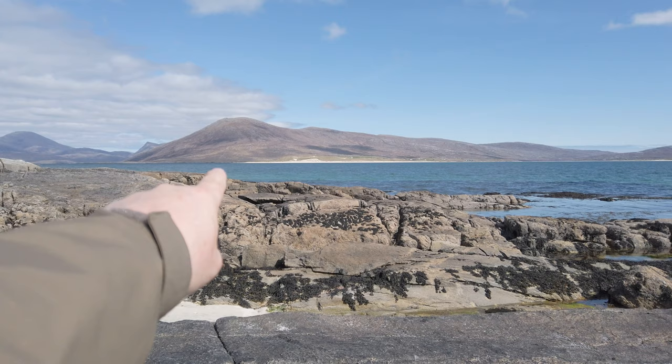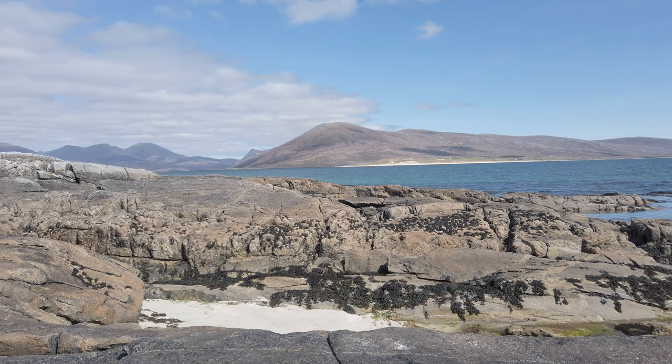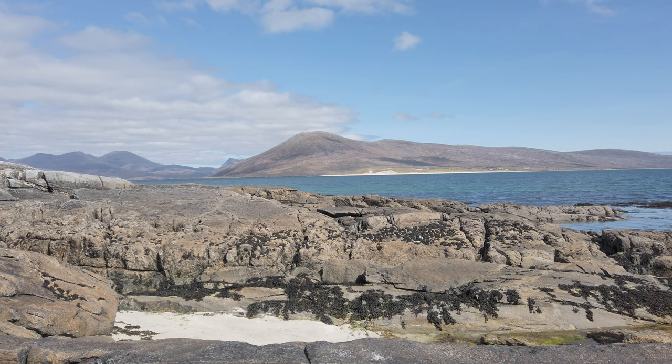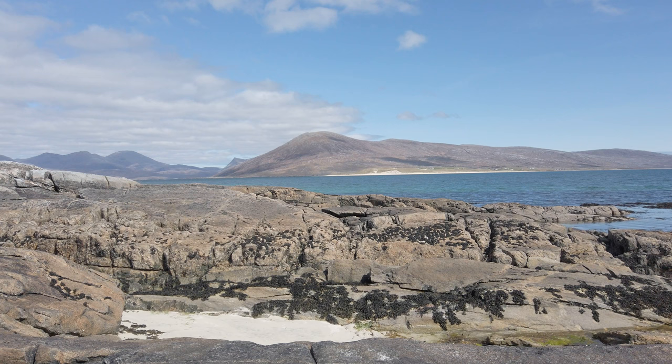Haley will just chill, and I'll try and find a couple of photographs to get, because this is the view I was talking about earlier over to Luskintyre. This long strip of sand here, that's Luskintyre Beach, and that's the beach that pretty much every photographer that's ever been to Harris has gone and shot from. And it's the first place I went the first time I came. It's the first place I went the second time I came, and we actually went there the night we arrived. So it is beautiful, it's very photogenic.